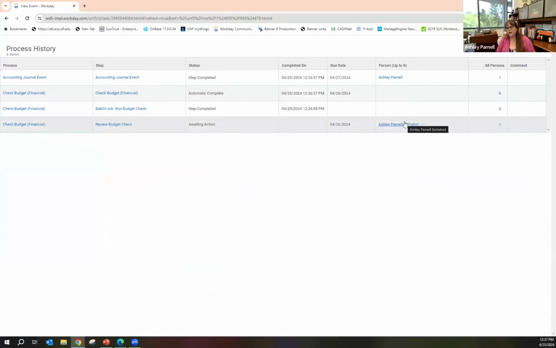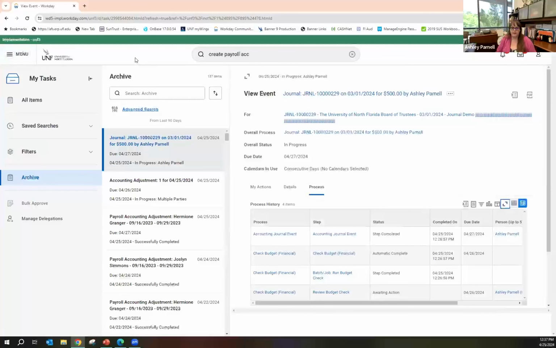So this one that I put in actually failed budget checks, so it bounced back into my own inbox for me to decide, do we need to actually adjust the budget or should I request an override? And Ashley, this is the best way to see where things are in the process, correct? There's no notification with each step, correct? I found that Workday is pretty hit or miss on whether it gives you that notification. Normally it'll tell you that it's been forwarded to a process, and normally it's just the budget process, but then you're not going to get anything after that.